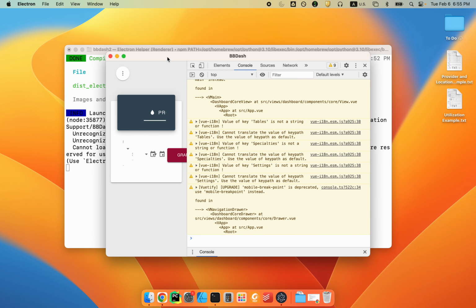So in the GitHub version of the application, we can actually see the developer tools, which can help troubleshoot when we are editing the application, but I'm going to close that for now.